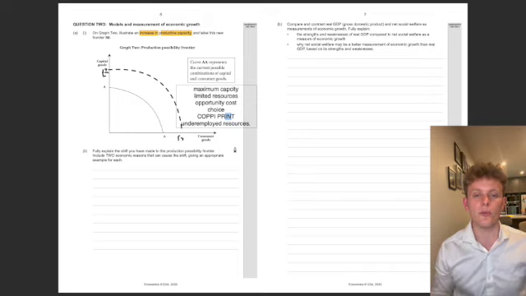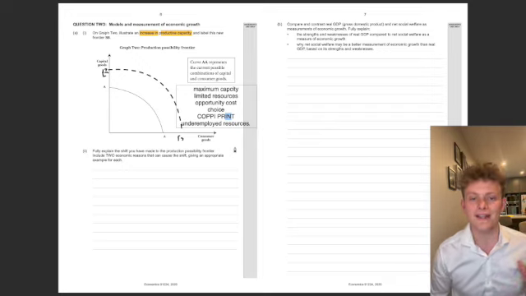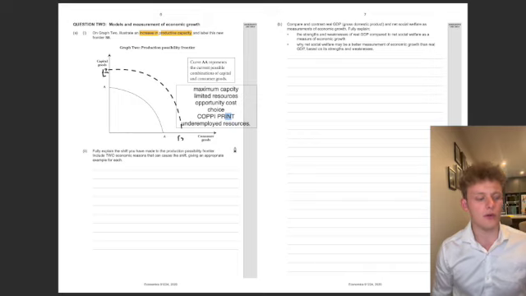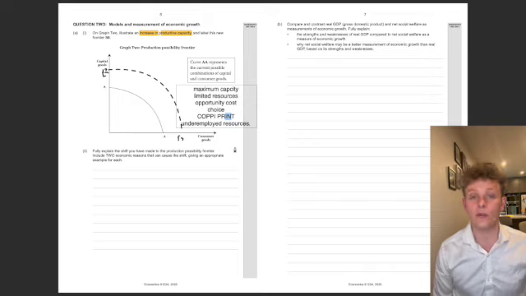Two reasons for this might be: one, an increase in technology. For example, AI means that office administration can be done more quickly and efficiently, meaning less hours are used for the same output. It's a perfect example of technology and productivity. Number two is an increase in population. This is because, great word to use in economics if you're thinking, how do I get into that next line? This is because more workers available means that they can produce more output, increasing our total possible production or productive capacity.